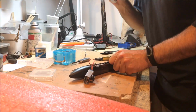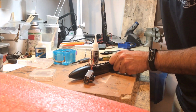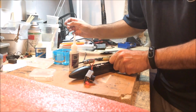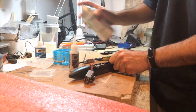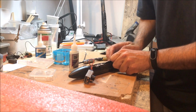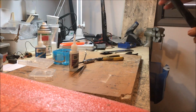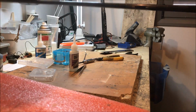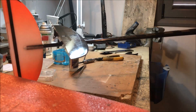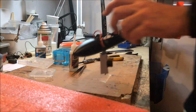Okay, now I'm taking some thick CA. And I'm using a drop to glue both lines one to another. Giving it a few seconds to set. And now, before I finish the crimping of the wire and everything, I will check. I'll put this on manual. Oh, the servo went too far and popped the wire off. So I'm gonna repeat what I just did.